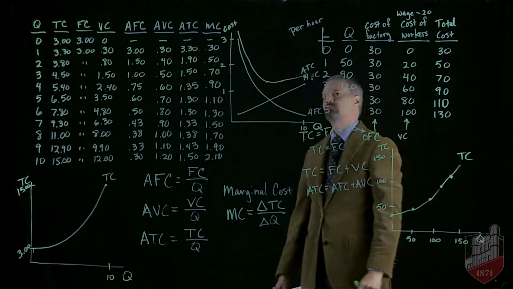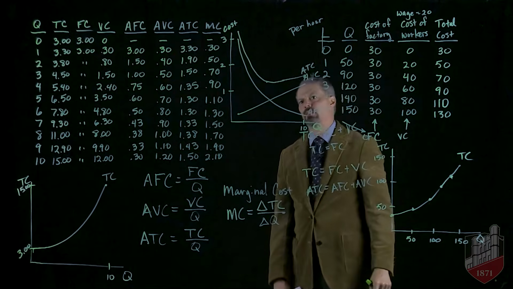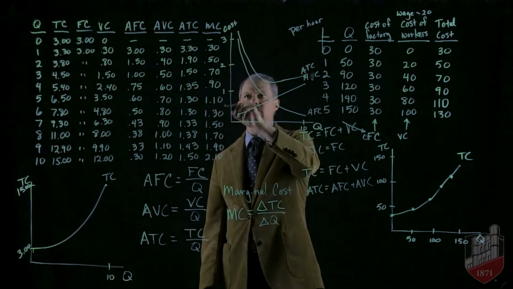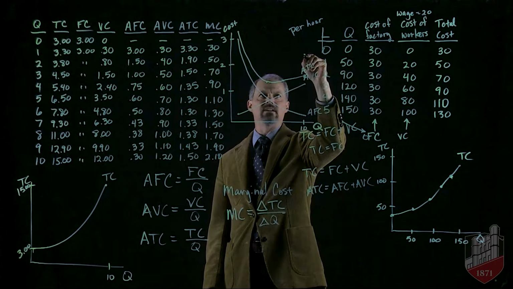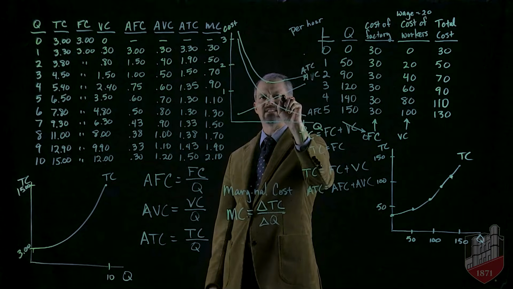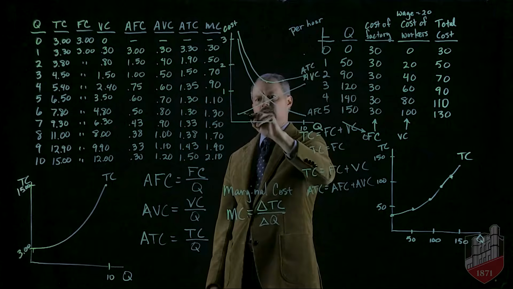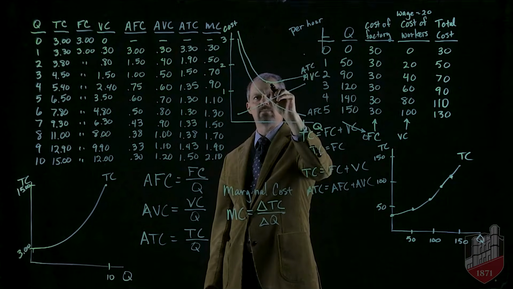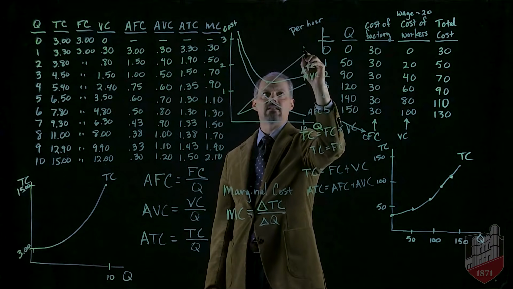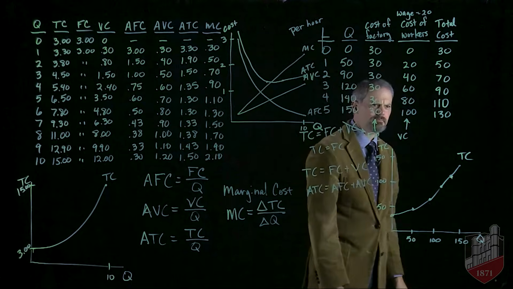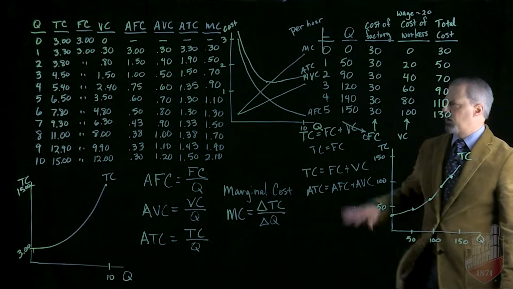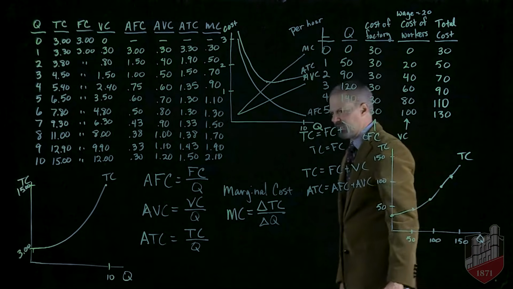Let's do marginal cost. So marginal cost starts out at 30 cents right here, and it ends up at $2.10. It ends up somewhere right up in here, and it's also linear. In fact, it's got a slope of 20 cents. It's twice as steep as that average variable cost curve, and it actually comes up right through the bottom of that curve right there. So it comes up like that. There's marginal cost. There's a rough sketch of what those cost curves look like.